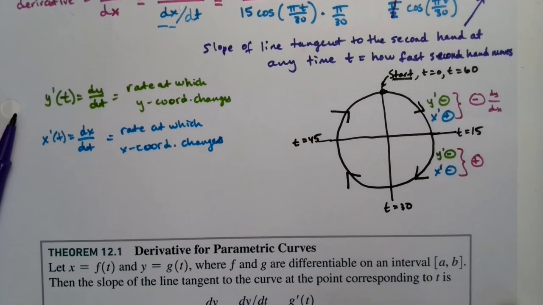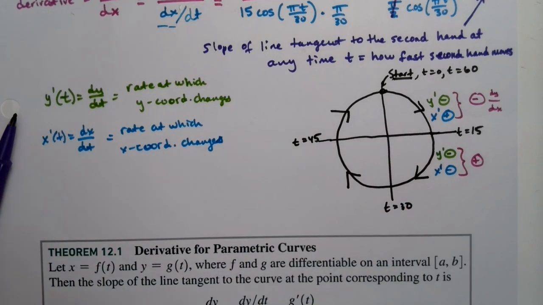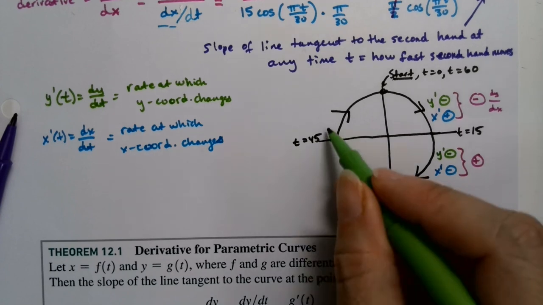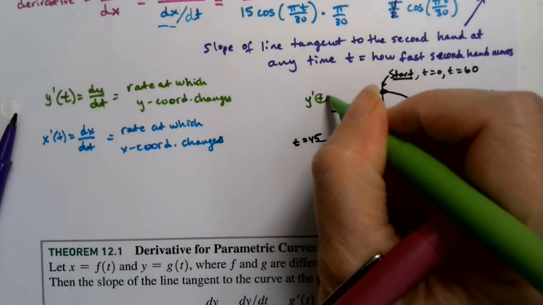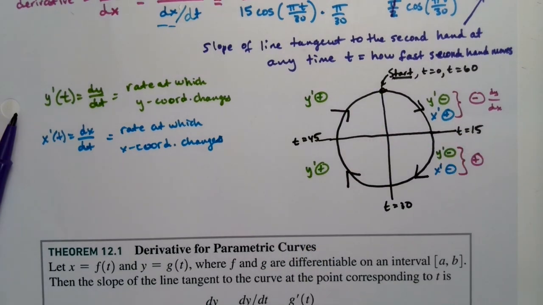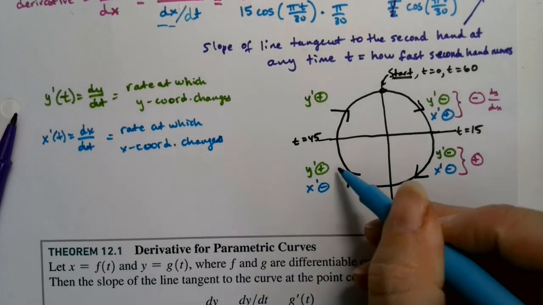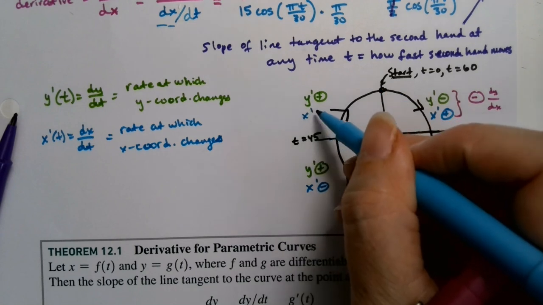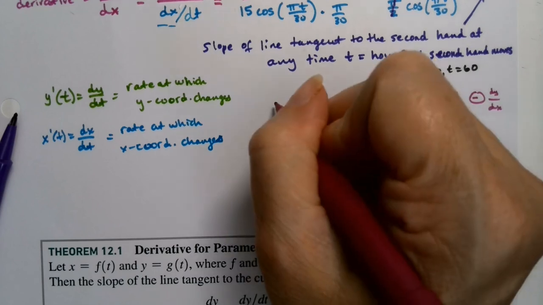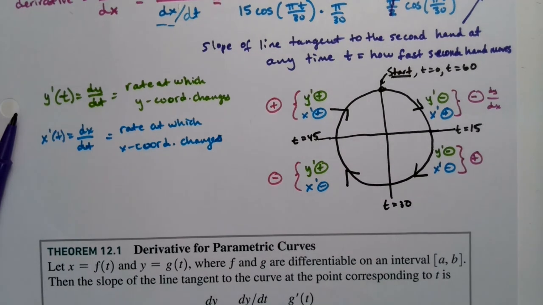Right? Over here in this quadrant, y is growing finally. So y prime was negative for both of these sides because you're going down, but now we're going to grow. So actually for both of these sides it's going to be positive because we're going up. Now x prime is negative here because we're moving to the left. Left is negative, right is positive, which means this quadrant will also have dy dx positive, but this quadrant will have dy dx negative.